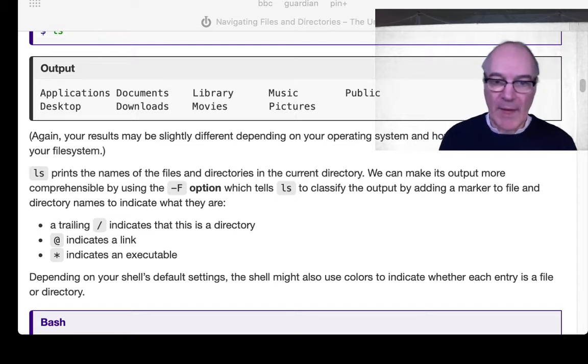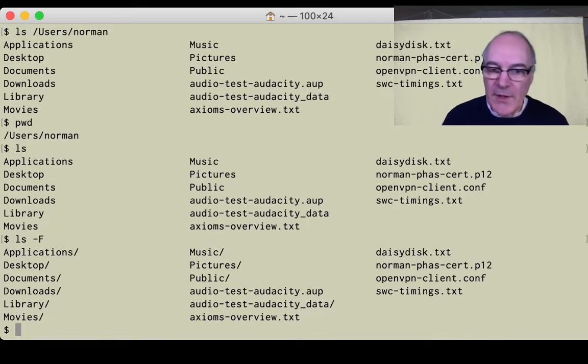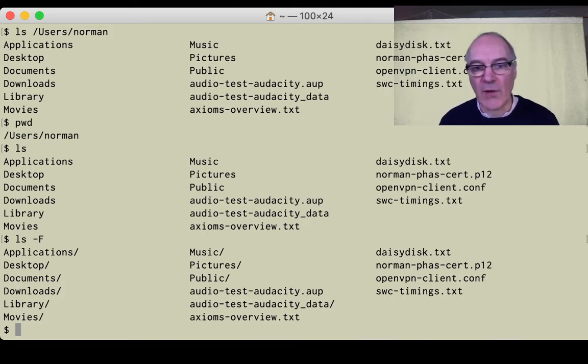Now, ls by default prints the contents of the working directory. But some of these things that you can see here, sorry, are files, and some of them are directories. How can you tell which ones are which? What you can do is ls minus capital F. Now this is the first appearance of an option or a flag attached to a command, which modifies its behavior. As you can see, when I add this option capital F, it modifies the behavior by putting a slash behind those of the objects in this directory that are themselves directories, and not doing so for those objects which are files. It's very useful to have that give you a clear idea of where you are and what you could do next.